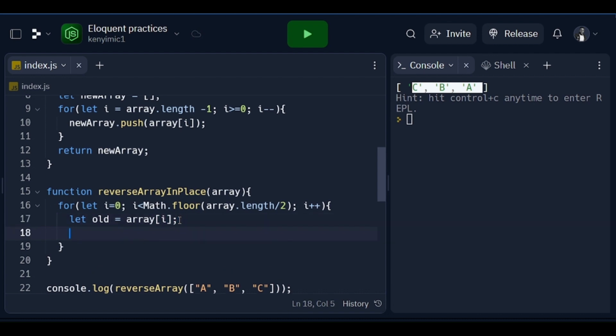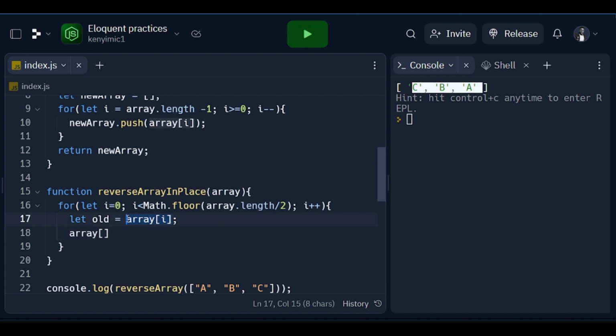One thing that we need to do in order to achieve what we want is to first assign a value to that specific index that we have given here.